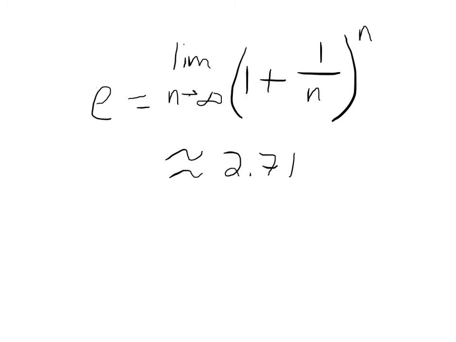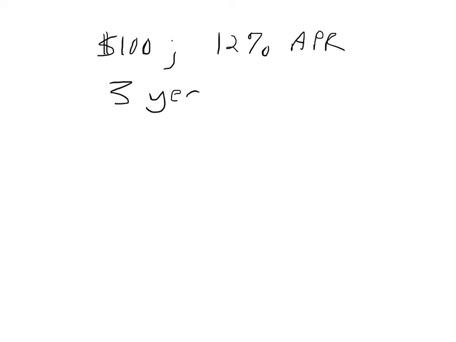Well, let's look at the money world a little. Let's say we have the following situation. We have $100. We know that it's going to earn interest at 12% APR, an annual percentage rate. And we want to invest our money here for, let's say, 3 years. And we're going to compound interest, which means we're going to see how much money our money has earned. And let's say we compound quarterly.